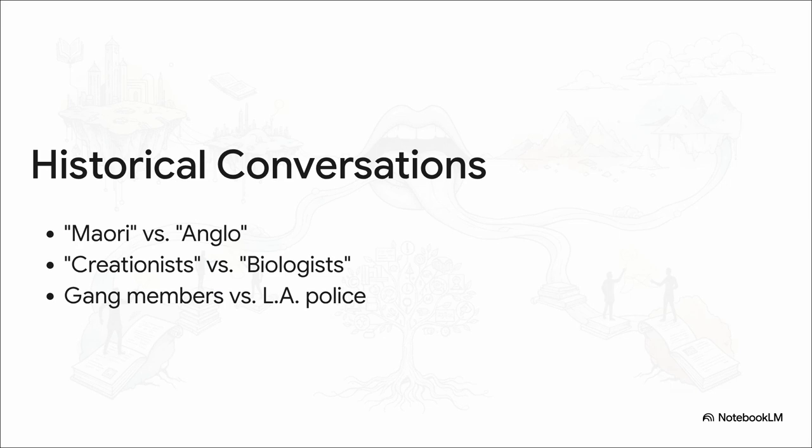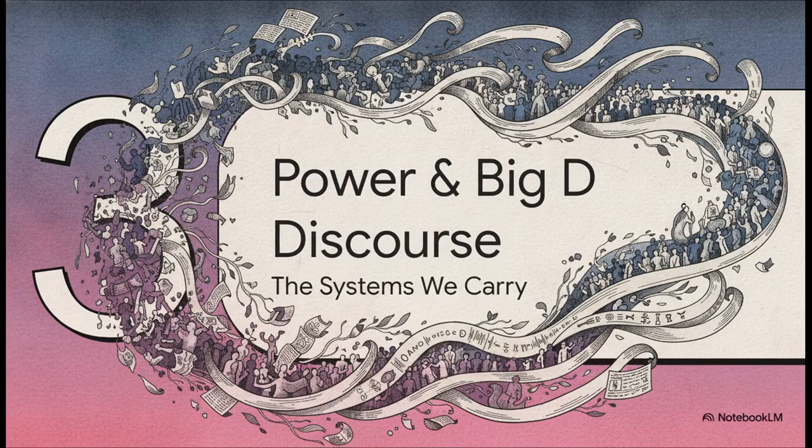The linguist James Paul Gee gives us some incredible, tangible examples of how these communities interact, sometimes forming these long-running historical conversations or even clashes. Think of the ongoing societal conversation between creationists and biologists, or, incredibly, the complex, ongoing conversation in Los Angeles between teenage gang members and the LA police. In fact, some LA police officers are literally leading academic experts on the grammar of gang graffiti. The police and the gangs form overlapping, deeply entwined discourse communities. Wild, right?